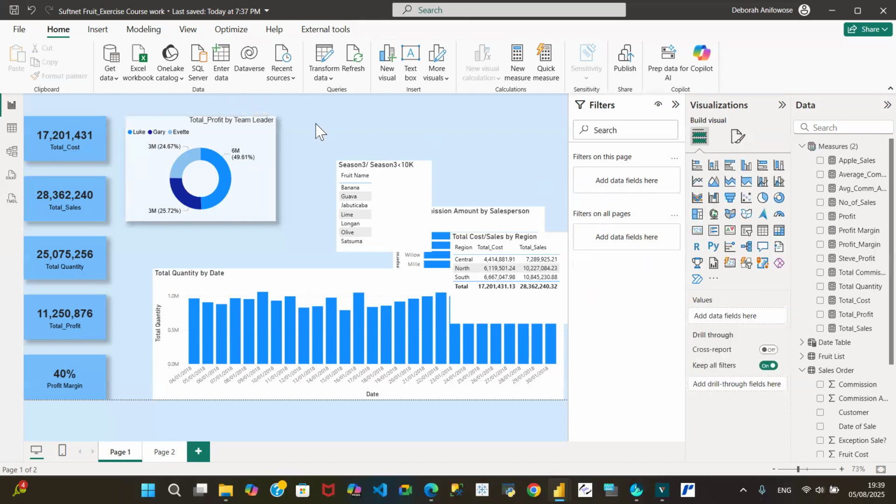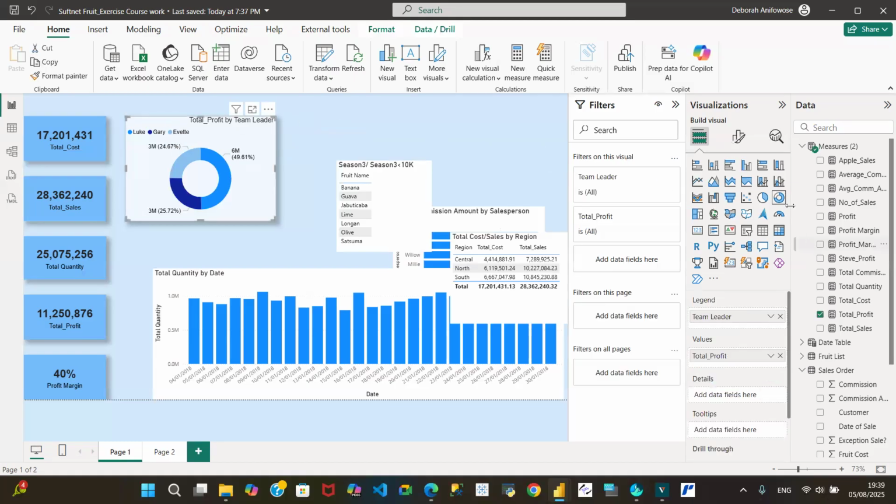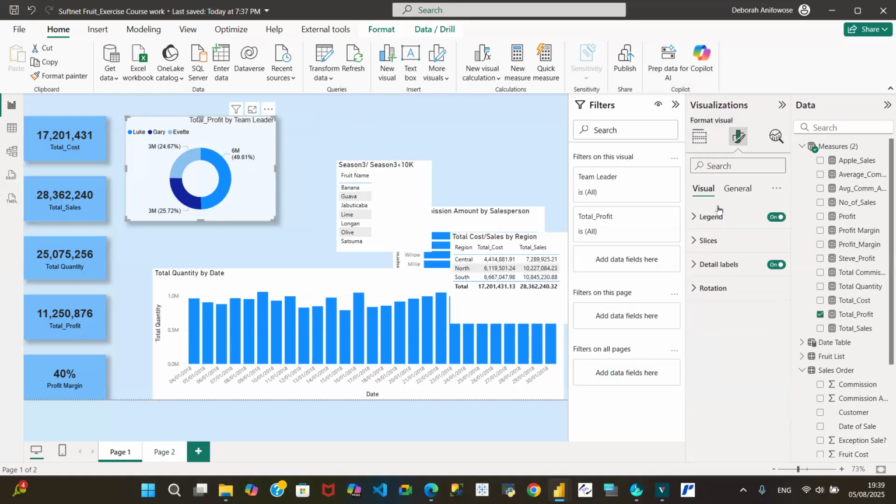And so if we look at that now, that's starting to make sense, okay? So we have team, total profit by team leader. I can decide to make the title give it a degree of boldness.